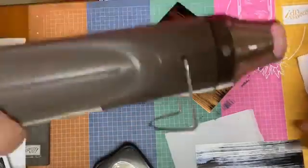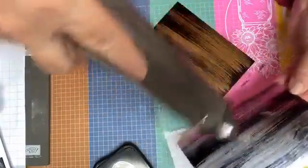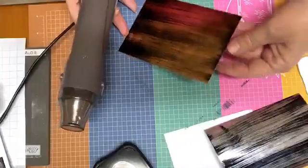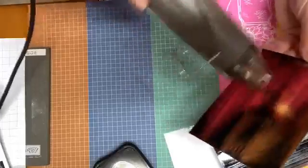A heat tool, because if I don't dry it, I'll have a messy, well, I'll show you my Versamark. It's pretty messy anyway. You don't want to do it on a really wet piece either. And this is inclined to buckle as you dry it, like all things that have got to be heat dried. We'll give this a bit of a go. This will be nice and dry by the time we're finished. I don't know if you can hear me over that heat gun.